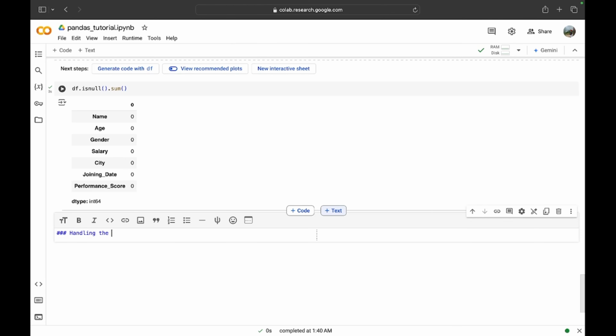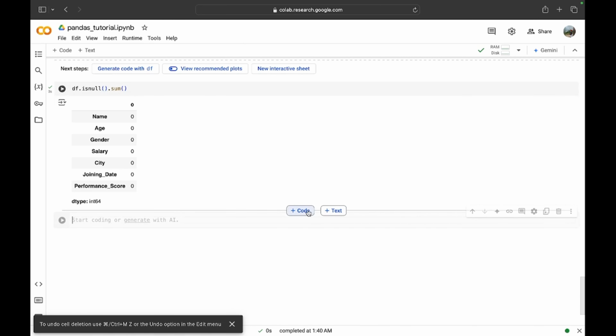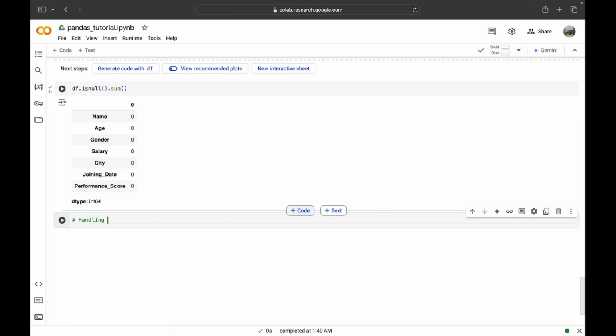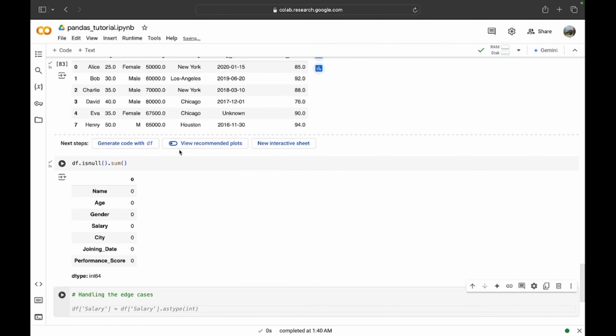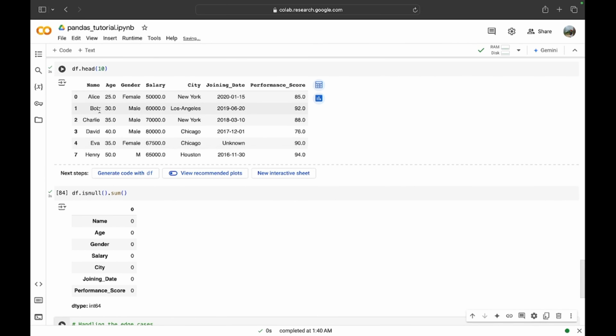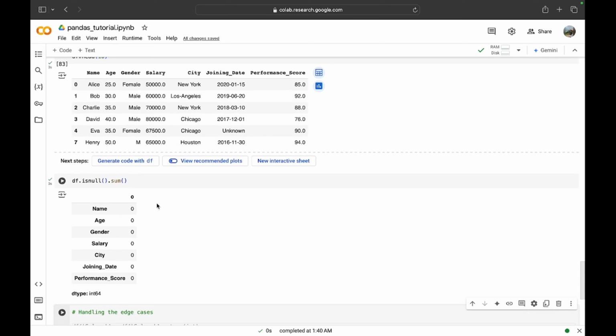Maybe in the code I should add a comment: handling the edge cases. Let's suppose a name has some leading or trailing white spaces. We don't want it.